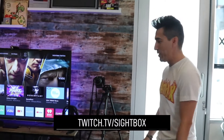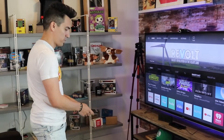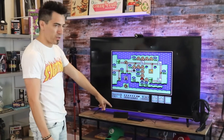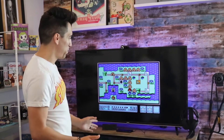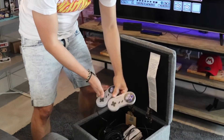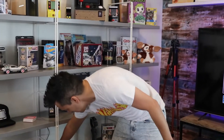This is brand new — this is a Twitch station we set up. The intent here was to start streaming, and we've done it a couple of times. It's pretty fun. We like the Acer, the 8-bit thing. We've got a little Raspberry Pi down here that we're using. We've got Raspberry Pi running RetroPie, and we've got emulators on there so we can play all NES, SNES, Genesis, Dreamcast — we can pretty much play anything. We've got these cool controllers here, and some classic ones too. You just plug them in USB and go to town. Super fun.